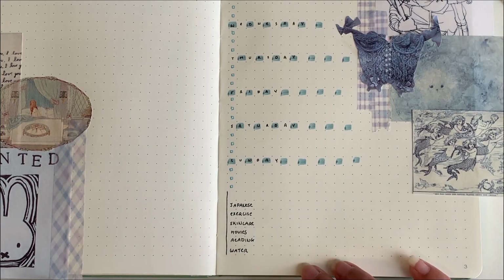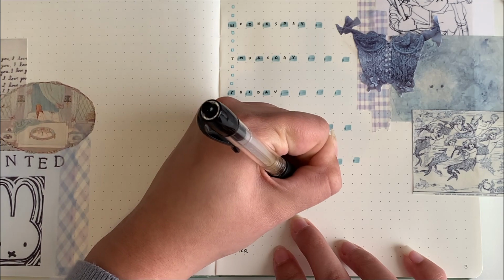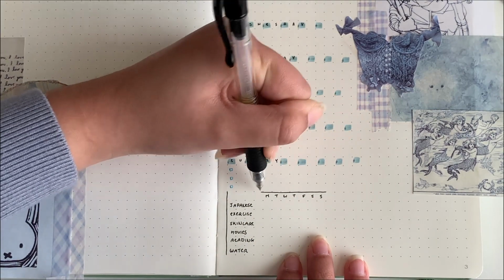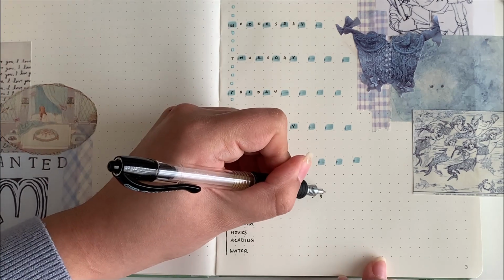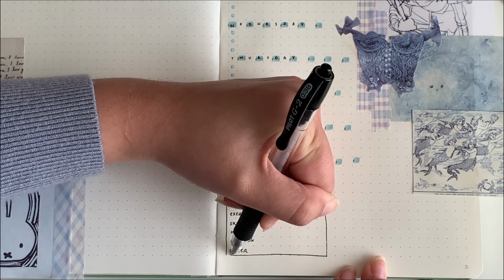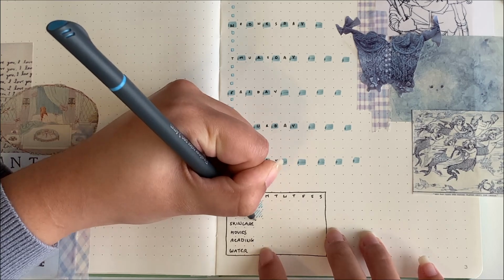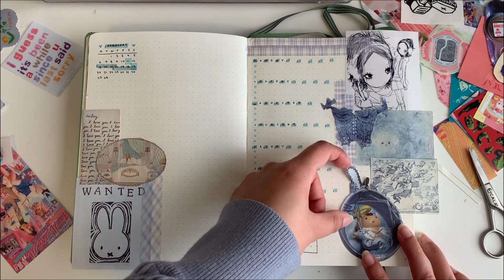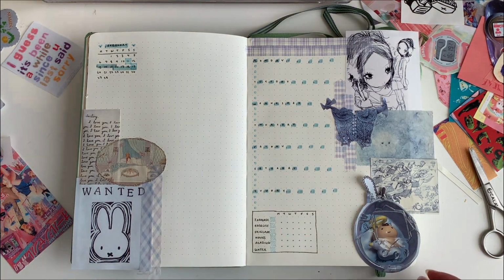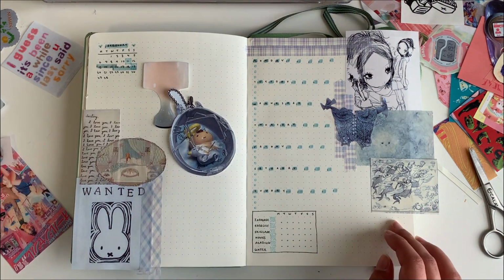What I'm doing here is I'm just writing down the things that I like to do weekly. So some of these are watching a movie every day, drinking water every day, studying my Japanese every day. And that's literally it. I have no other goals in my mind except for these things. Please note that I'm not even putting video editing in this calendar. It's strictly things that I think are important to me and would benefit me. So doing my skincare, I think that's a benefit to myself. Watching a movie every day, that makes me happy.